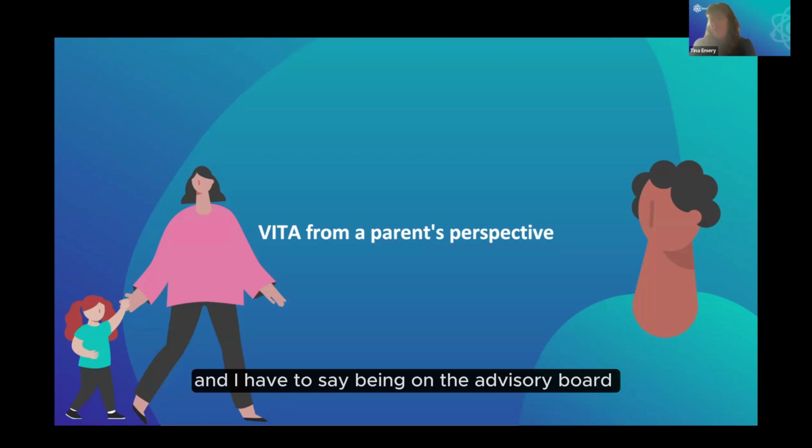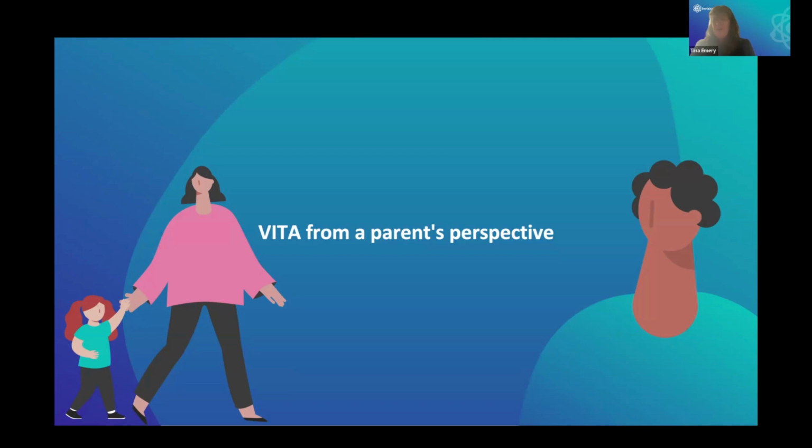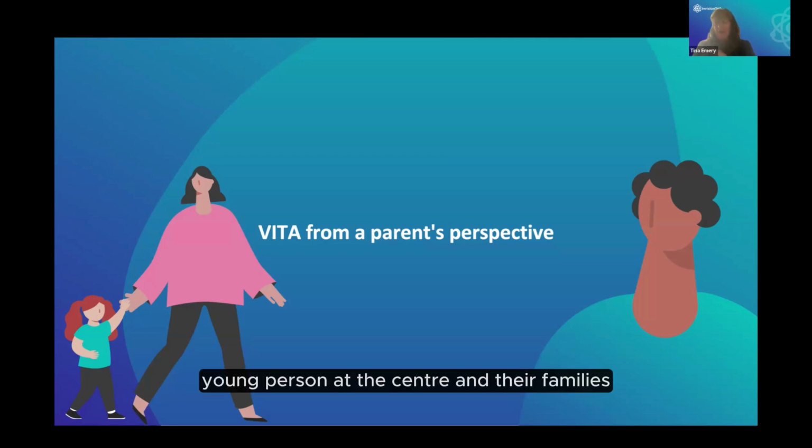And I have to say, being on the advisory board for Invision for VITA, that is very much the discussions. It's really around the child, young person at the centre and their families, and being supported and making sure that the quality of the plan is such that when somebody who has never met the child gets the plan, reads the plan, and then meets the family, there is that correlation. So they recognise the child and young person within that plan as soon as they meet them. So that is my aim of this project, and this is exactly what we're trying to feed through.